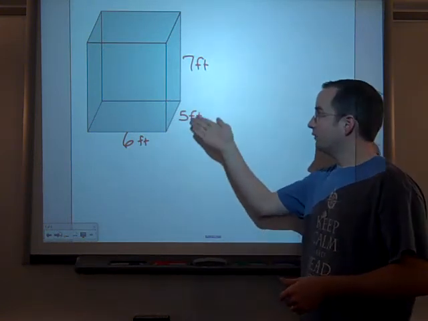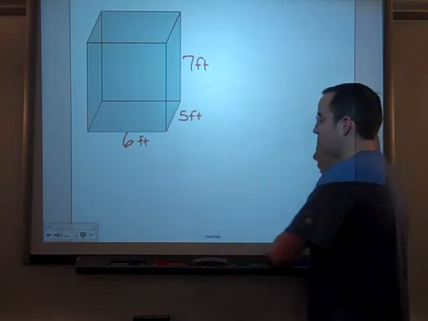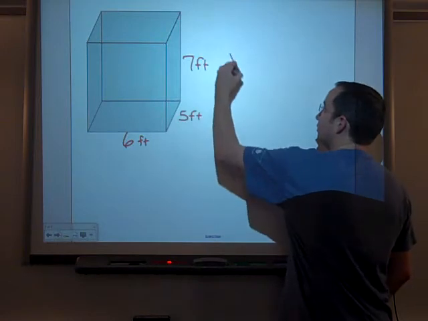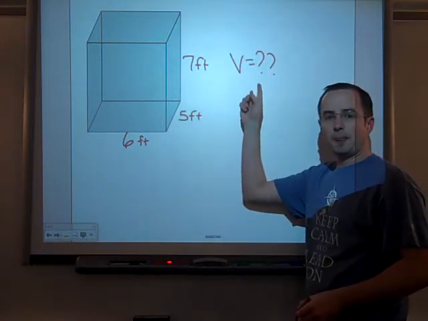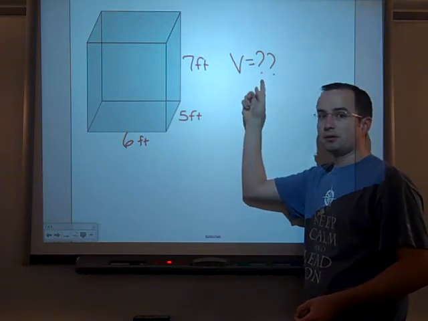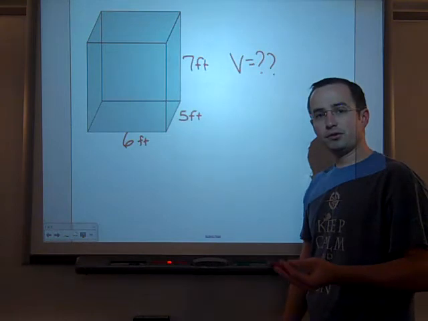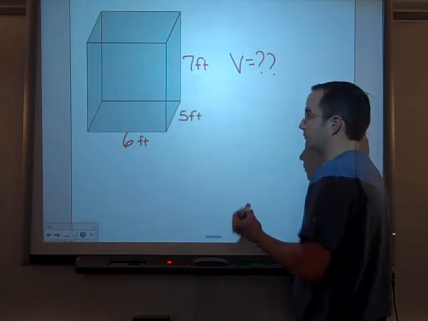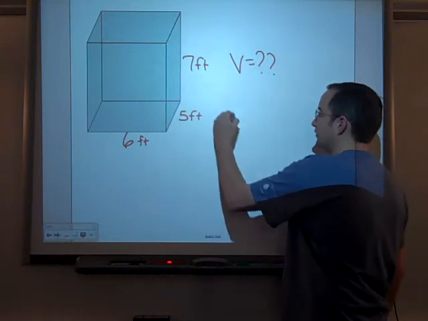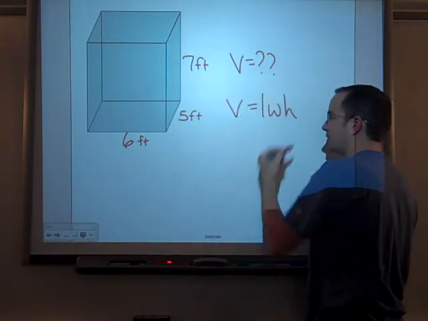So in this one, they give you the 3 sides. Let's say in a word problem it says, hey, I want to find the volume. Now you know on a test it's going to be harder than that. But it comes down to, hey, they want to know the volume of this rectangular prism. And they'll say that usually. So you just take the numbers and you multiply them using the formula. So volume equals length times width times height.